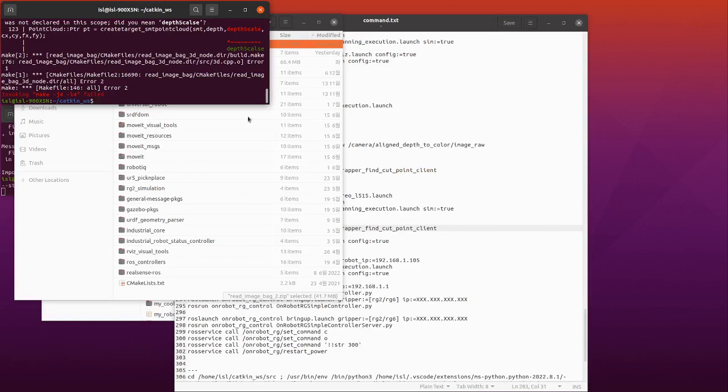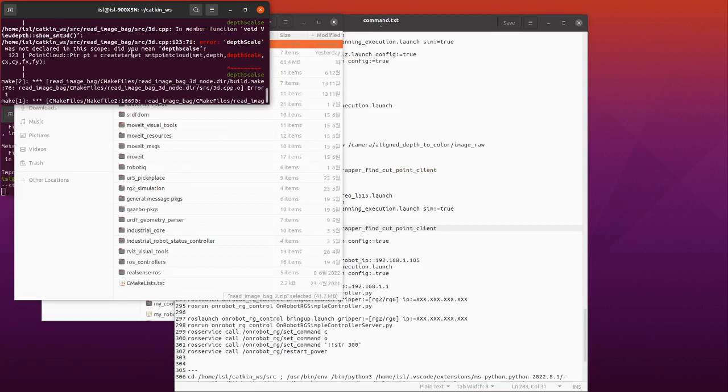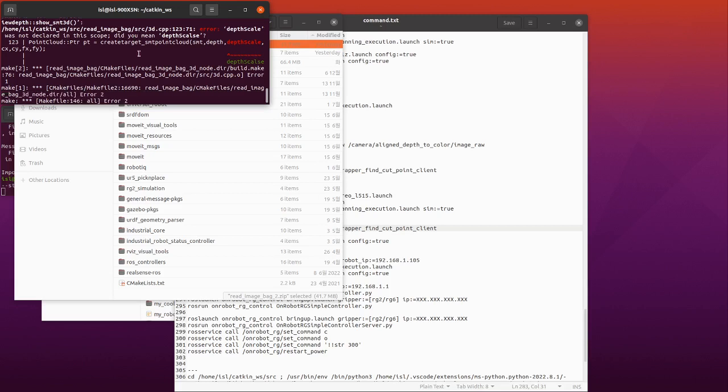Firstly we have to start, there's something wrong. I should change the depth scale. Okay, the depth scale.